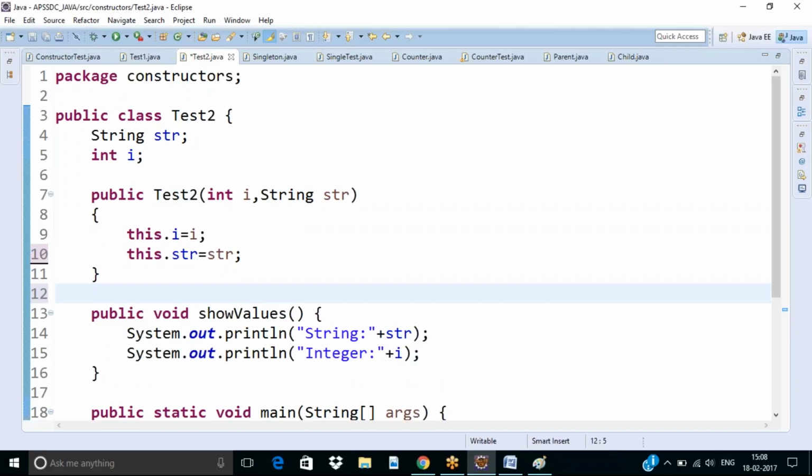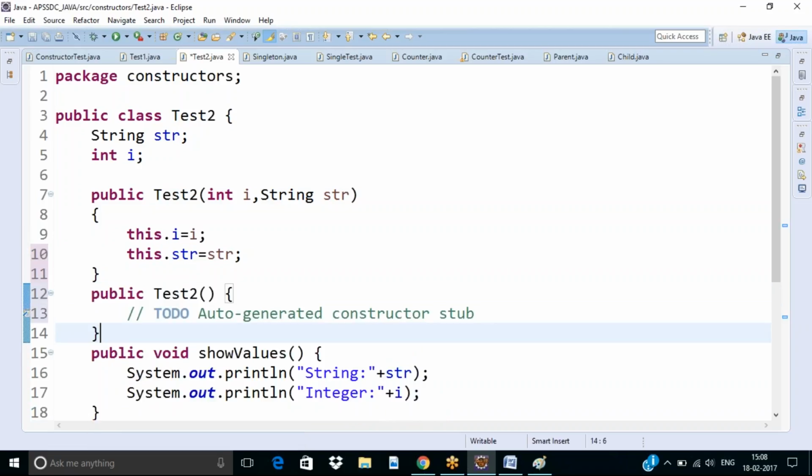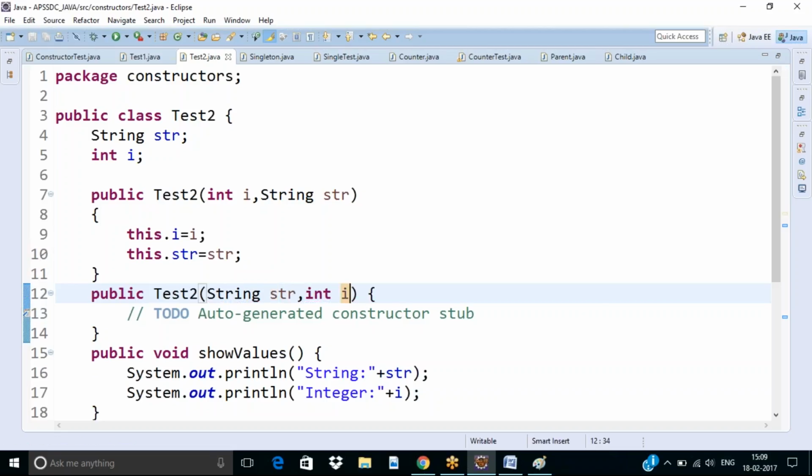So in the test2 class, in the previous class, see, I'm just going to overload this with different parameters: string str comma int i. This is an overloaded constructor. We are already aware of the overloading concept.